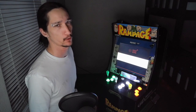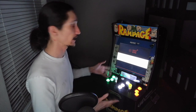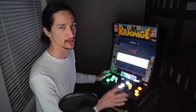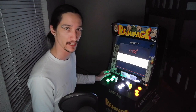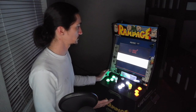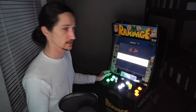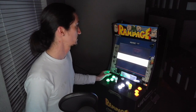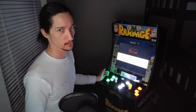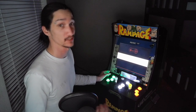At the time of this recording, I have over 360 games on this cabinet. So 83 games are arcade games, and I have various other systems. I just went crazy with it. I'm like, what can I put in this thing that'll actually work and not be silly with these controls? So yeah, so we got Sega Master System. I've got a handful of games there. Sega Genesis or Mega Drive. Neo Geo, original Nintendo, PC Engine or TurboGrafx-16, Sega 32X, Super Nintendo.